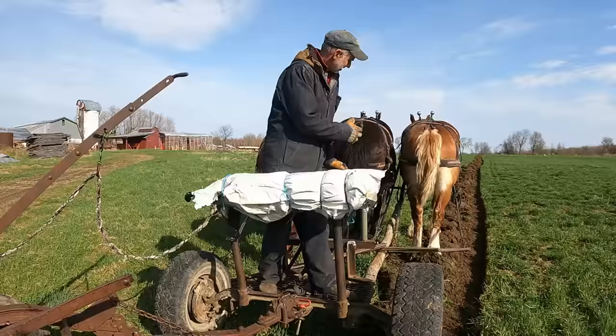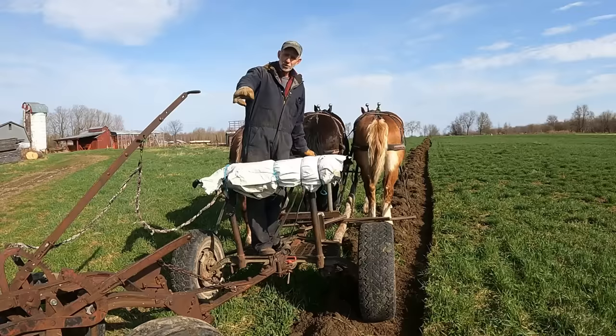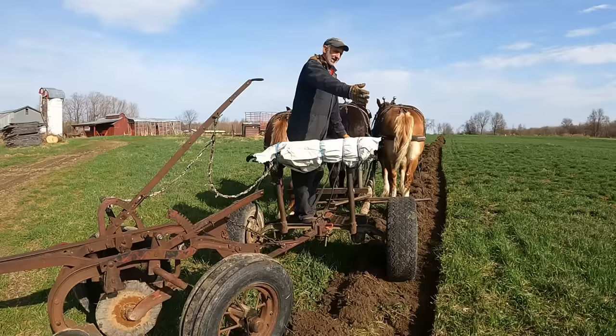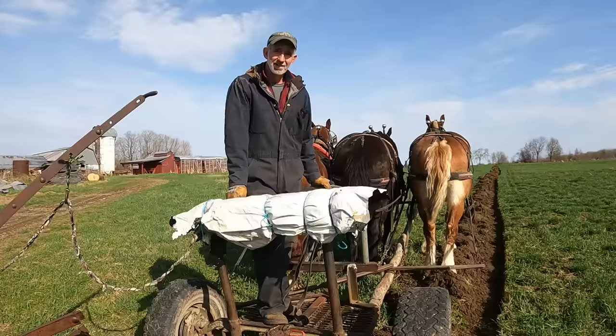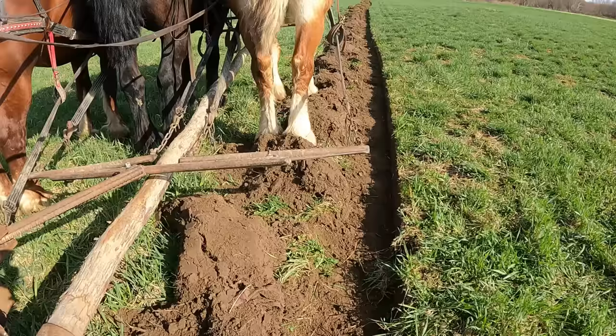It's really tricky. Now, if you noticed, I don't know if you were watching me when I turned around. To turn around this sharp to come right back in the same spot, it's very, very hard to do. And a lot of times you can actually jackknife your plow because you're going to hit here. So what I did, I actually turned really sharp as hard as I could, and actually put the horses on the other side, and then brought them back. So the plow is pretty close to where I want it to be, and it is. Some people, I keep forgetting to say, some people might not even know what a furrow is. Okay. So this area right here, where that sharp edge is, that's the furrow.